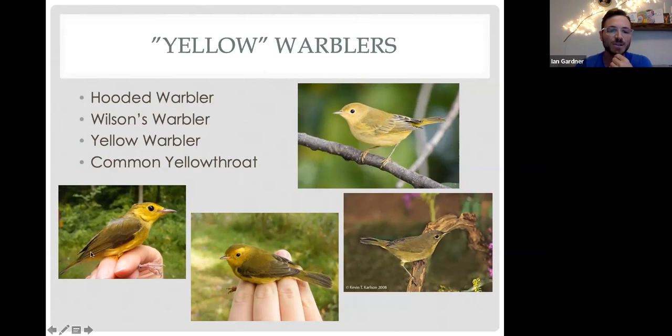And then hooded, also a larger, longer bird, but the head is so much larger on hooded warblers. They have this green over their back and they still have a green hood that hangs over top of their head. Very large beak, pretty chunky warbler overall. And they like to hang out low on the ground. The yellow warblers, I don't notice them too much later in fall migration, but when I do notice them, they are in wetland areas.